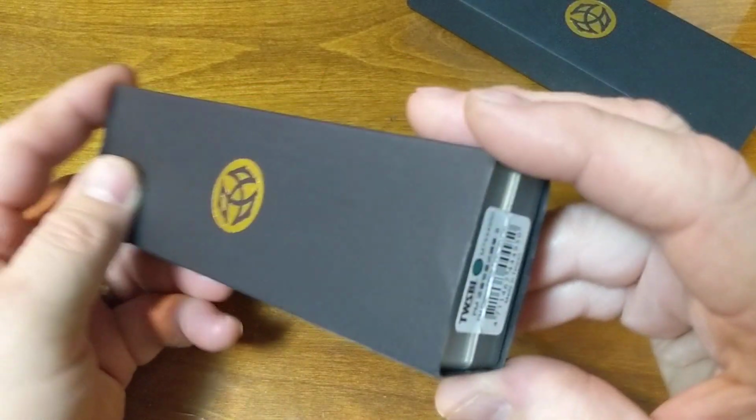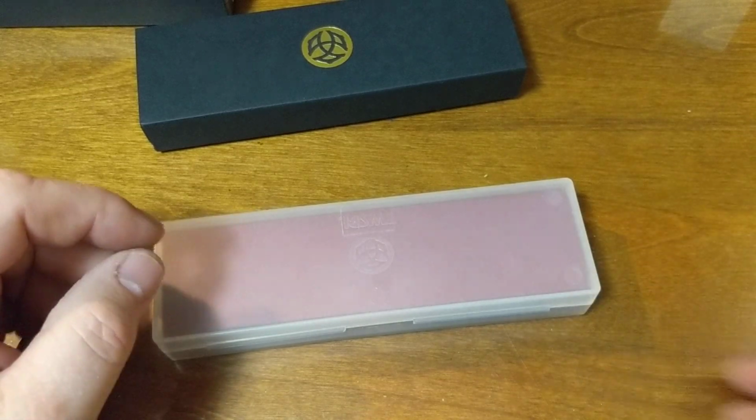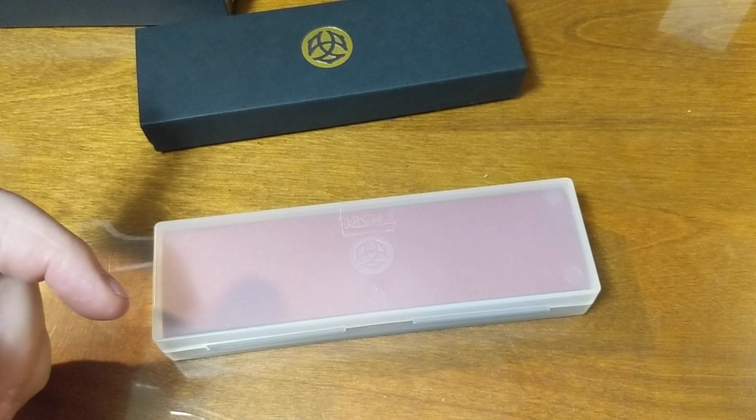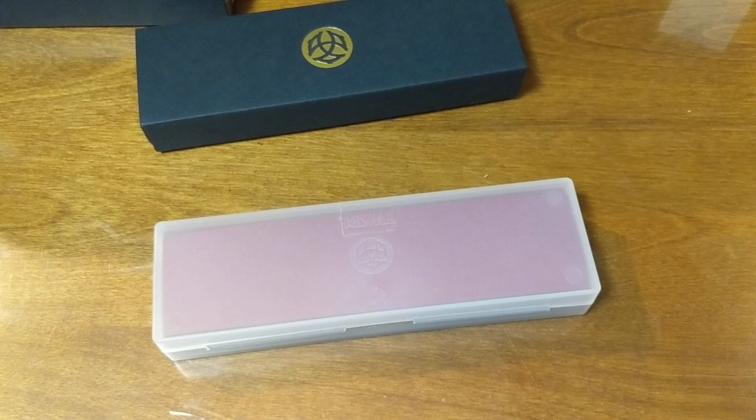I have a tricky way of getting these that I think if I tell everybody, they may figure it out and they might go faster. But I order mine from TWSBI themselves, and I do it as soon as I can.